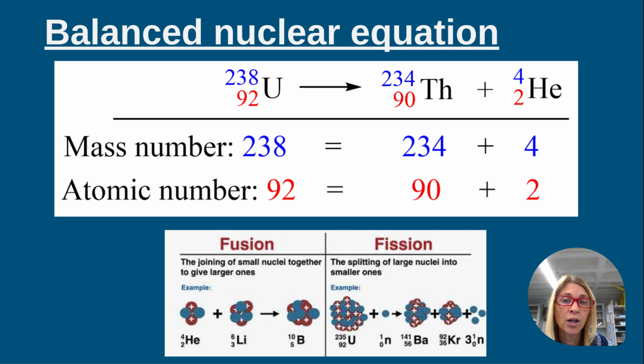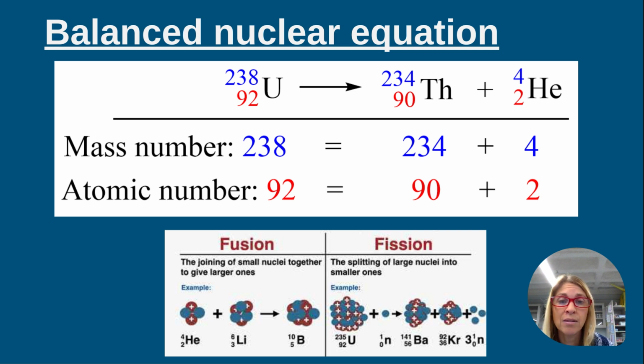Then you can see the reaction arrow showing that uranium is decaying, and the products of the decay are thorium-234 and helium-4. You can see as uranium breaks apart into those two pieces that the mass of the uranium-238 has decreased by 4, representing that helium nucleus that is broken off of the uranium atom.